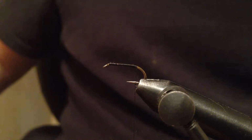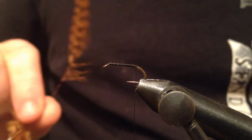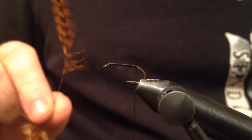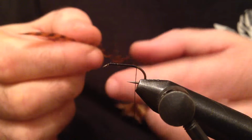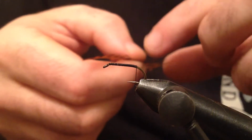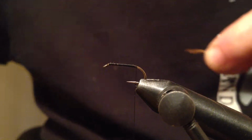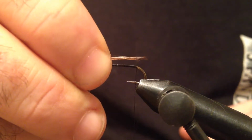Trim out the excess. For the tail, I'm going to use some of the barbels of this ginger colored feather. I want the tail to be the length of the hook shank.